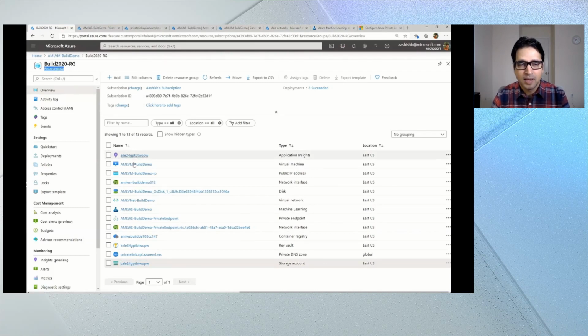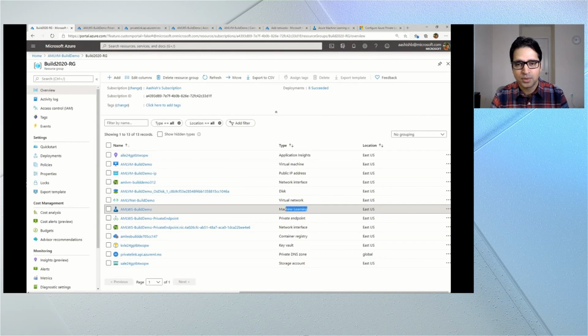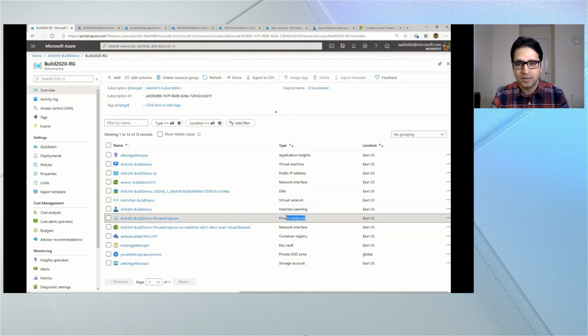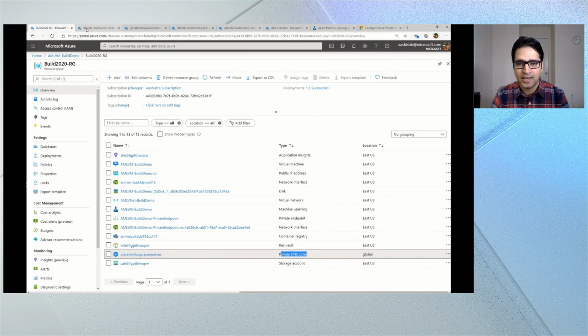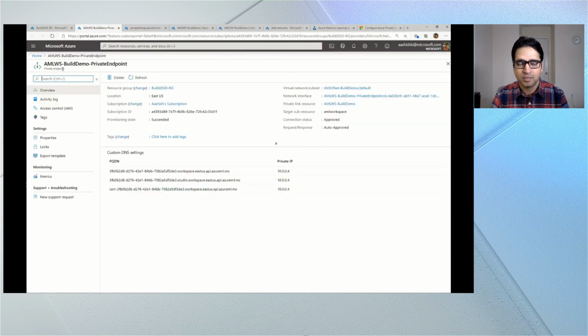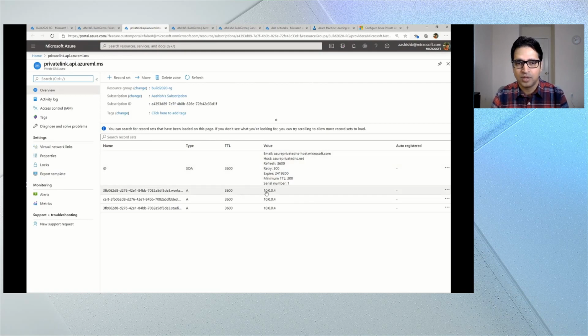Everything is provisioned. Now, this is the resource group in Azure portal, where I'm showing all the resources that we have provisioned. This is the machine learning workspace. There are a bunch of associated resources, and I'm also highlighting all the private endpoints and private DNS zone. Now, as you can see with the private endpoint, all the communication from your virtual network to the workspace is happening over a private IP. And that's what we are showing here as part of the DNS zone and private endpoints.